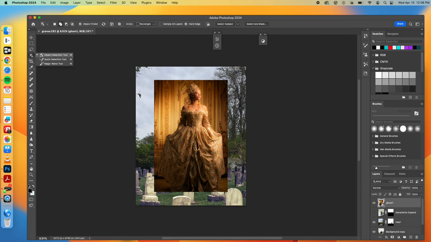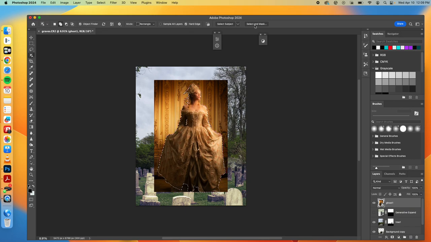I think this is the easiest one to use. You just drag around an area and it finds the object using AI. AI is getting pretty capable these days of doing just about whatever it is you need to do. Selecting things used to be very cumbersome, not very accurate, but now I can see a preview of my selection. I see I missed a couple of spots. It might need some editing.